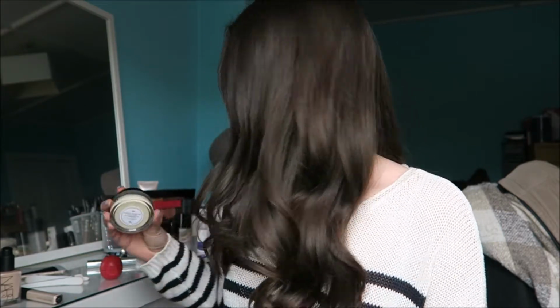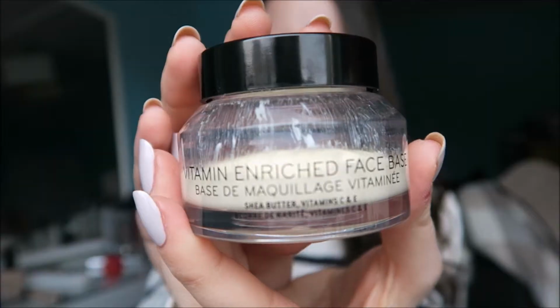I thought for my first ever YouTube video I would just start off with my everyday makeup routine. So let's get started. I've already put my moisturiser on and I used the Bobbi Brown Vitamin Rich Face Base. There you go. Not only is it a great moisturiser, it's also got a built-in primer, so it just really sets your skin up for makeup.